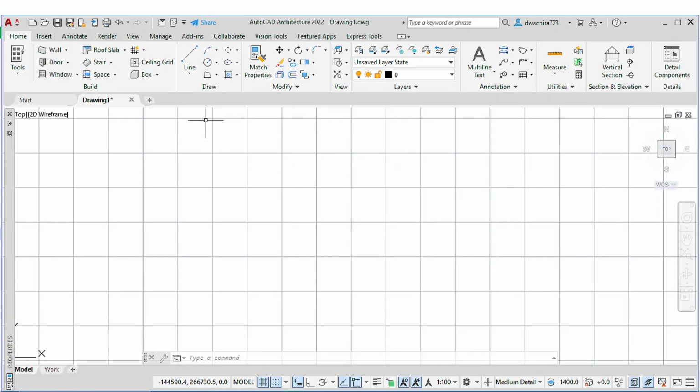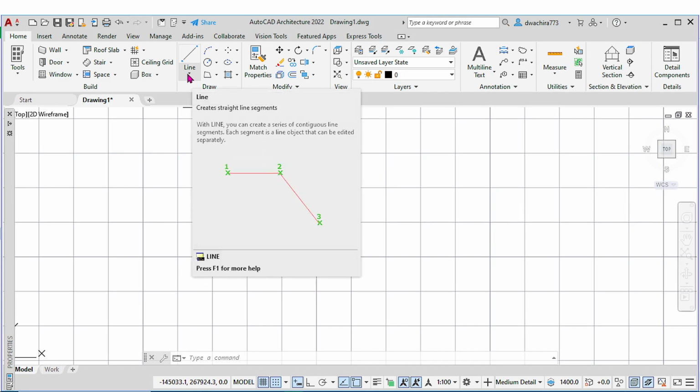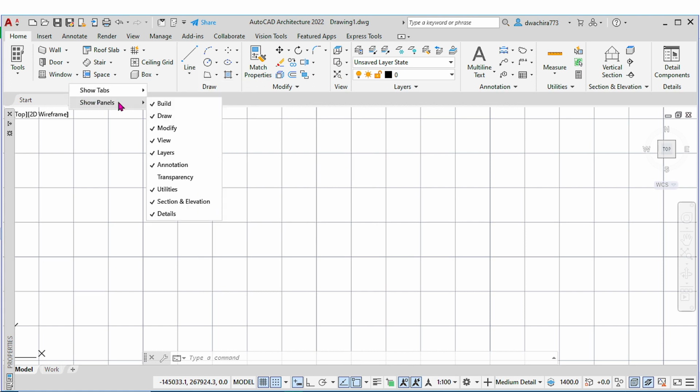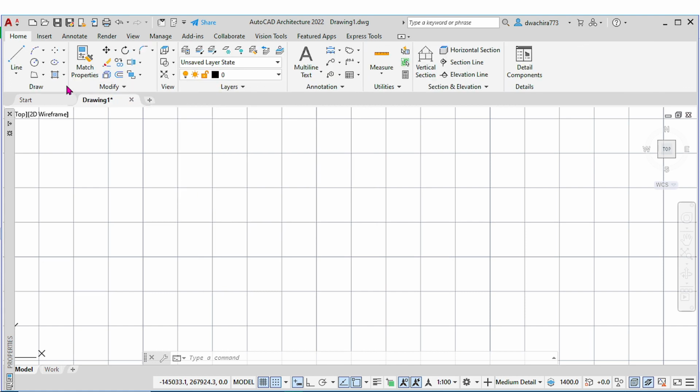Now, the first thing that you are going to look at is this particular line, and it has a drop down. You can click, and once you click, you can note that we have the option of creating a line segment. Before we proceed there, let me right click and hide the build panel because we are concerned with the draw panel. So we are using AutoCAD LT.